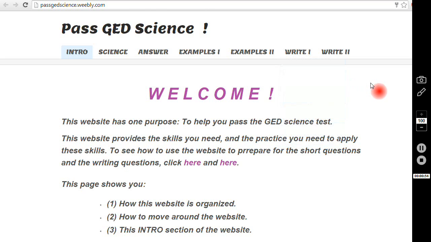Now, in each of these tests, 80 to 85% of the points come from the short questions. The three websites all apply the same four-step system to answer short questions. The content of the questions is different, of course. Questions in the science test are about science and so forth. But in almost every question in all three tests, the questions themselves contain what you need to know about science or social studies or language arts.